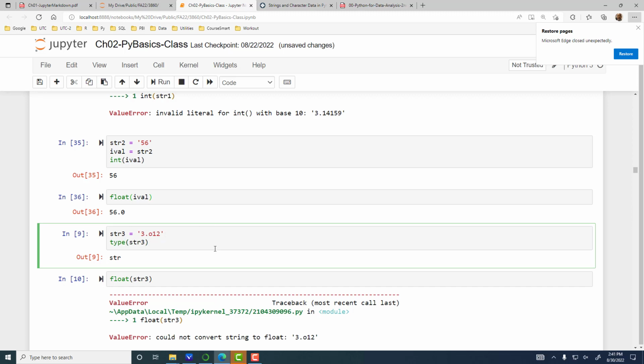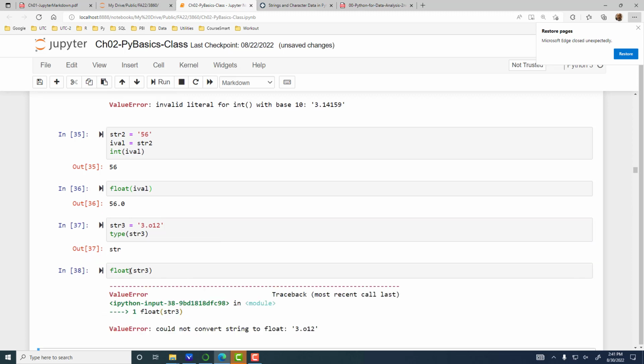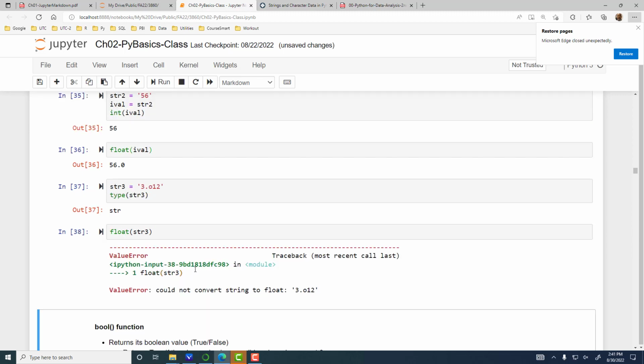So here str3 is a string, and you do a float of str3, then it tells you where the problem is. Here the 0 is coded as an O, the letter O. So there is an error there. This is one example of how we can look for errors in the data and then fix those errors.